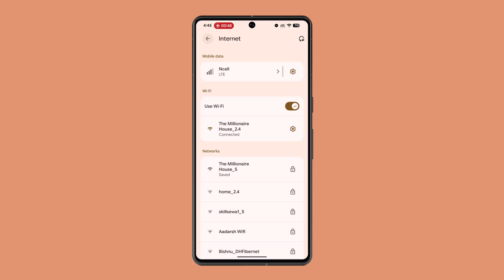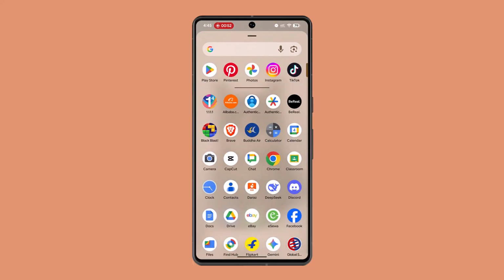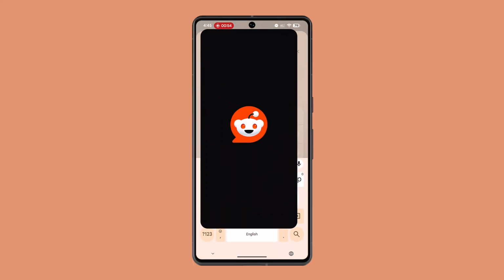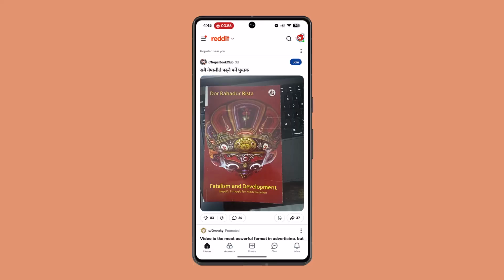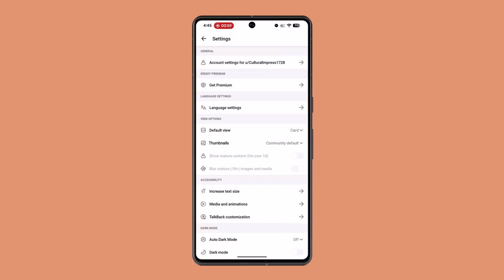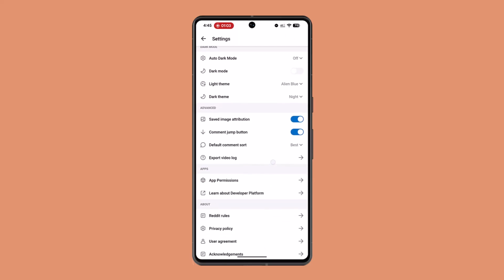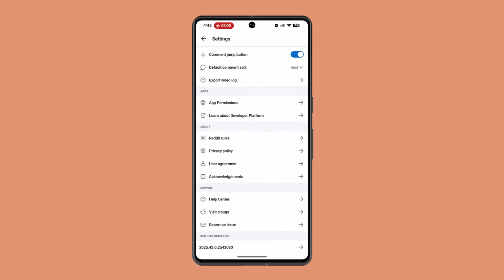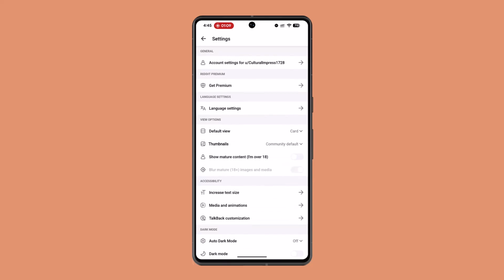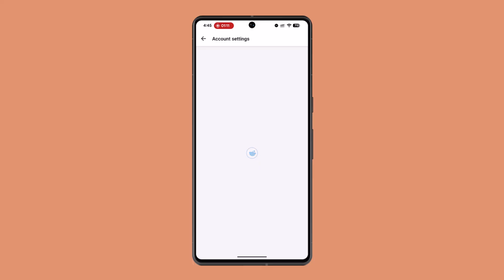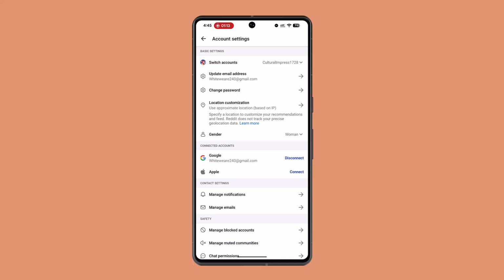If the issue still persists, you could also try clearing your cache as well as browser. You could do this in the Reddit app itself or on the web browser as well. Click the avatar icon from the top right, go to settings from the list, and here you just want to go to data and permission, something like that. Once you go to the data and permission section, you could just go ahead and clear the cache, and that should be able to help as well.